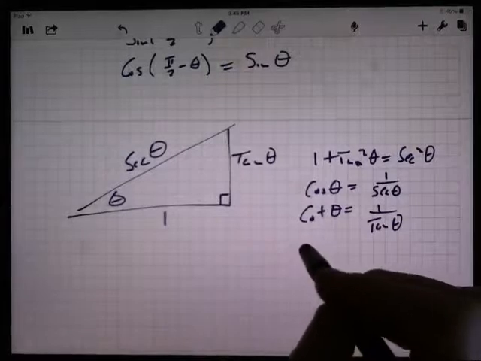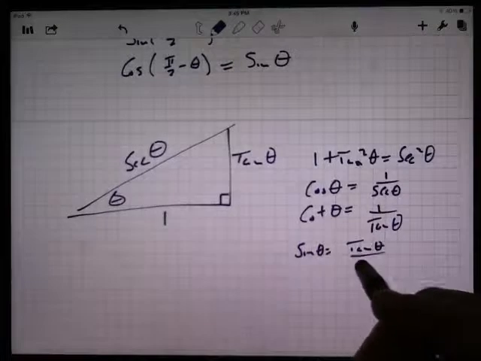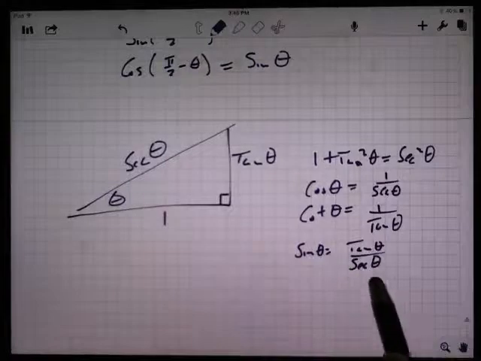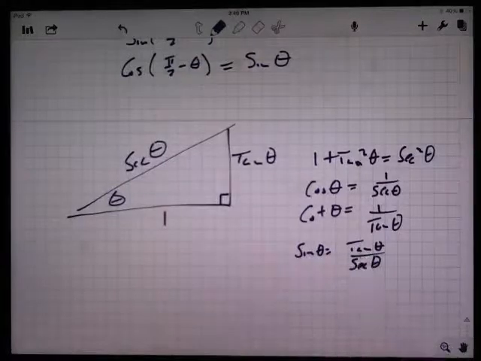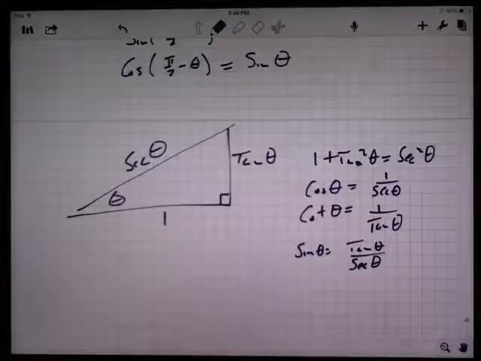I can see that the sine of theta is the tangent of theta divided by the secant of theta. Now there's an identity that you don't usually use, but I'll bet you at some point in your homework you were asked to verify this identity, and you'd probably turn tangent into sine over cosine and this into 1 over cosine and simplify. But anyway, there must be something else here.